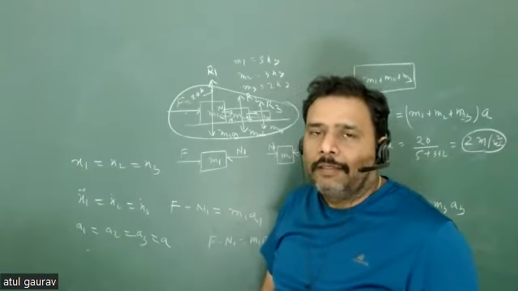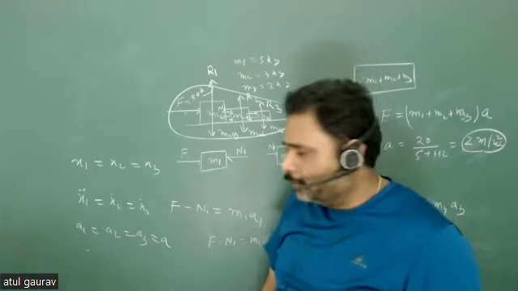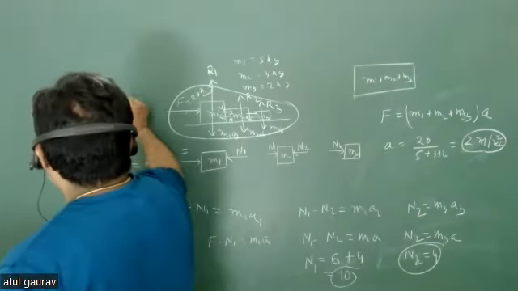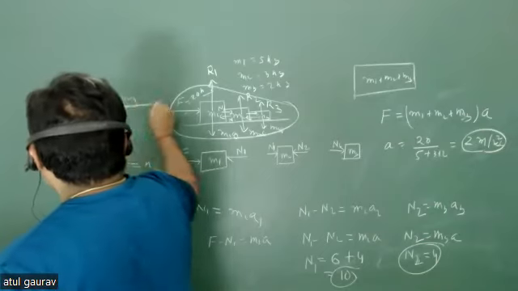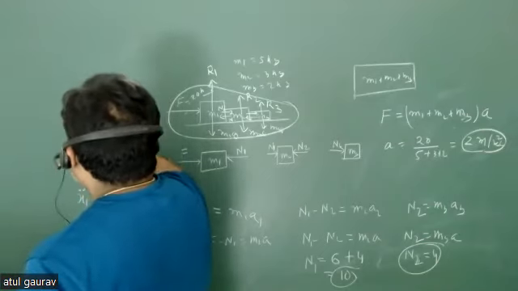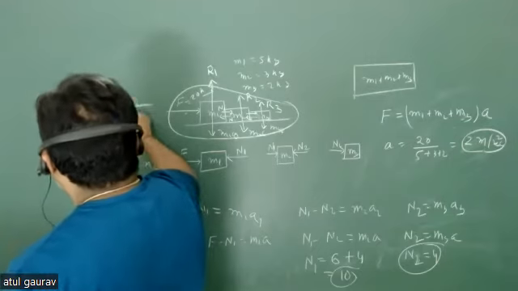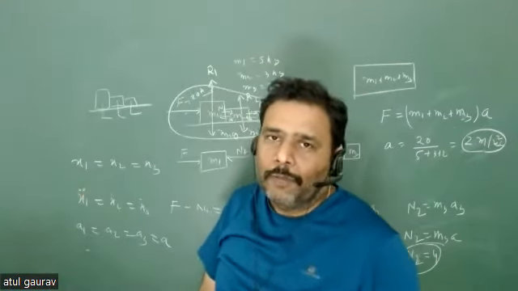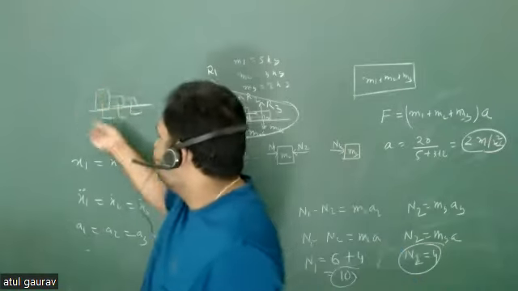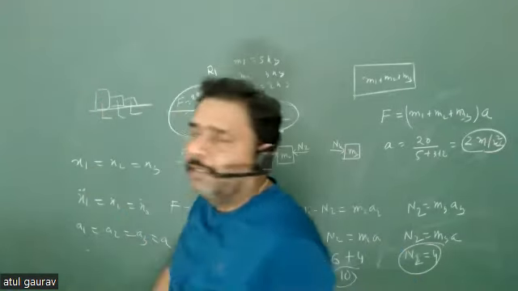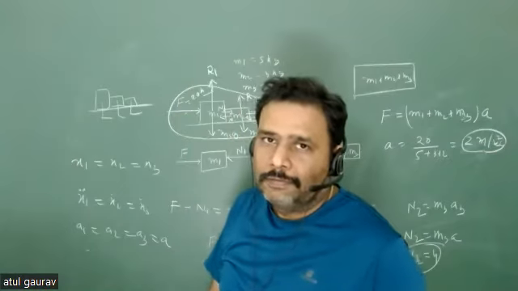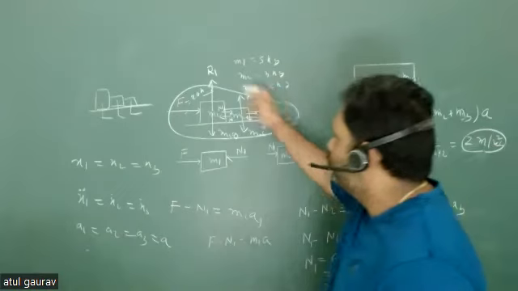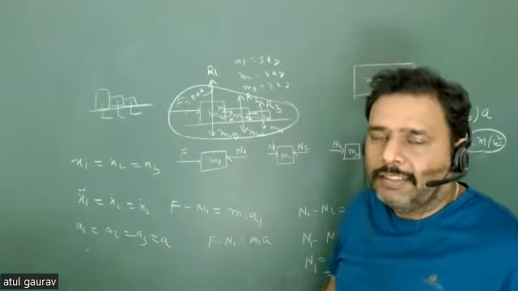आर यू गेटिंग माई पॉइंट? नो सर नहीं भाई, ये सारे मास एक साथ चल रहे हैं, ये सारा मास एक साथ चल रहा है. एक साथ चलने का मतलब क्या है? जितना ये चलेगा उतना ही ये भी चलेगा, उतना ही ये भी चलेगा ना. हाँ यस यस यस. आर यू गेटिंग माई पॉइंट और नॉट? सो कंपोजिट मास जितना मूव कर रहा है उतना ही तो ये भी मूव कर रहा है, तभी तो एक साथ चल पाएगा. तभी तो हमने इसको कंबाइंड मास के रूप में देखा है. आर यू गेटिंग दिस थिंग?